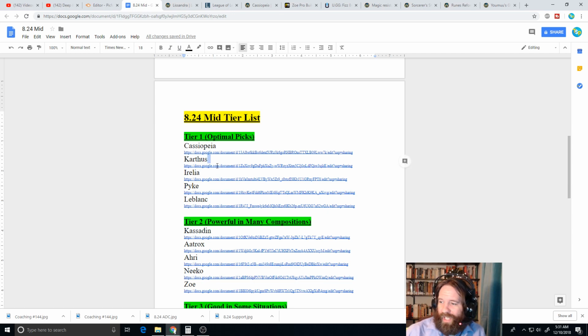Because they serve the same kinds of roles as AD carries. They don't do AD damage, but they take dragons quickly, they take Baron quickly. They have nice wave clear, and they do very high sustained damage, so they can murder tanks later on as well, particularly Cassiopeia. And you don't have to siege anymore.